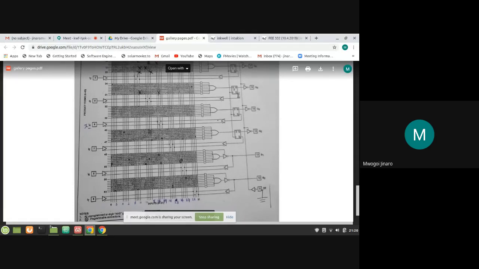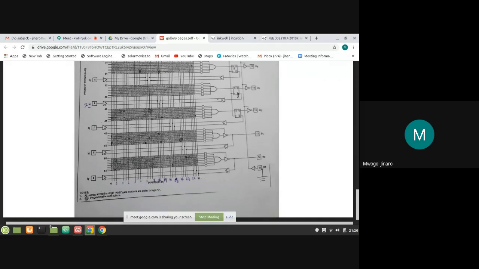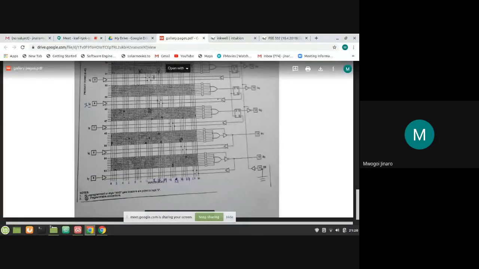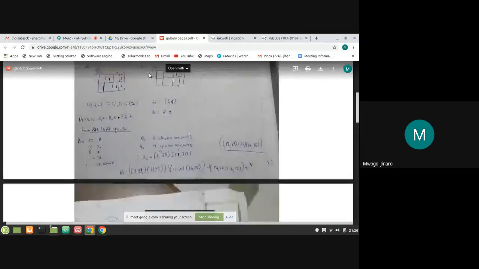Then you do the same for the D naught flip-flop. You get the Q, which is this, which is going to be position 15, and the Q bar, which is going to be position 14. You have that information, just write it down somewhere. For example, I wrote mine here, and I also wrote down this information here.